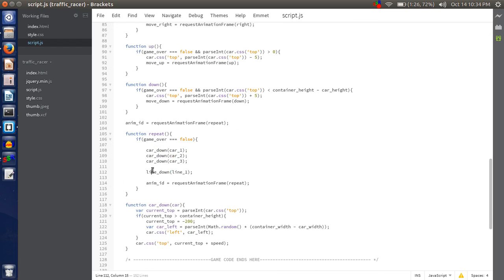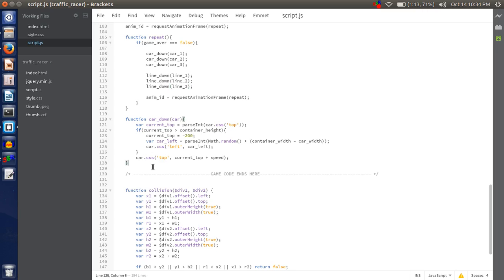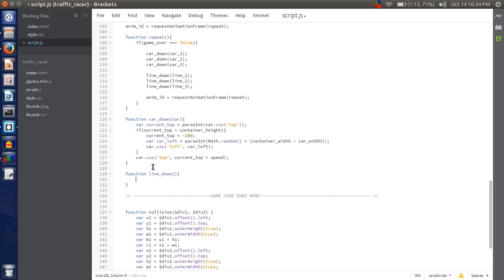Okay, let's go and write a function line_down, line.